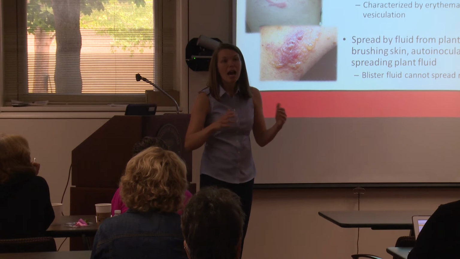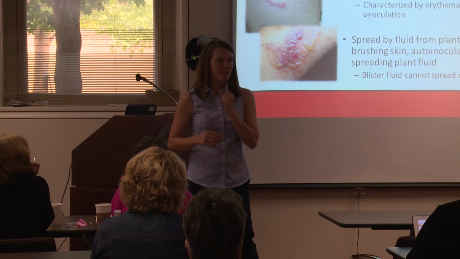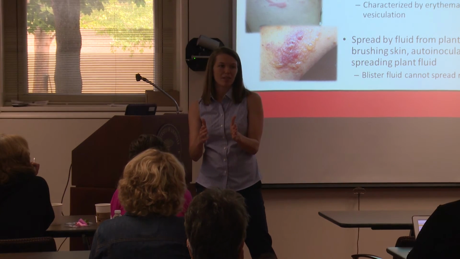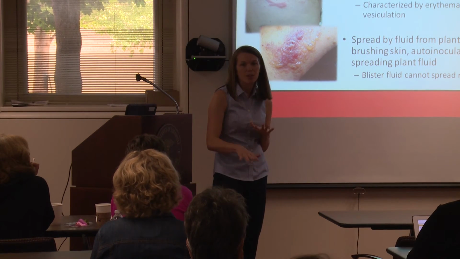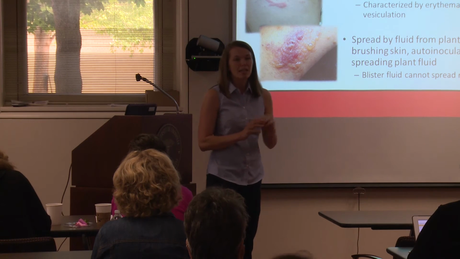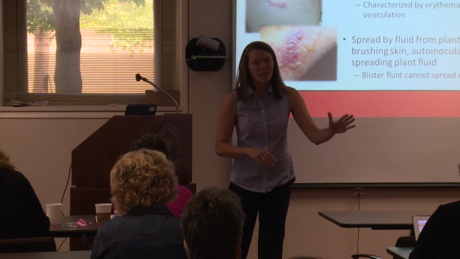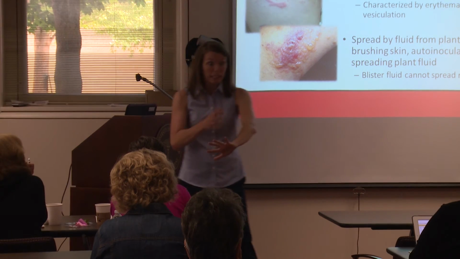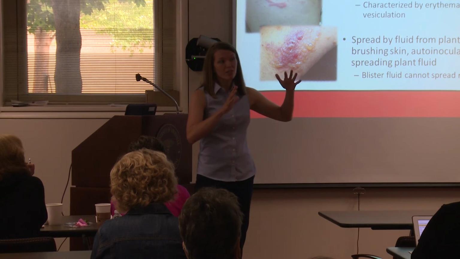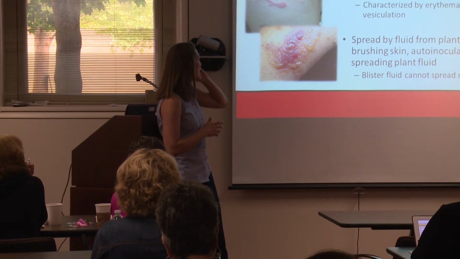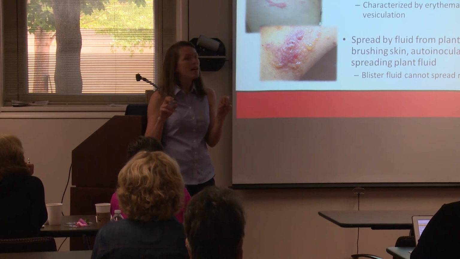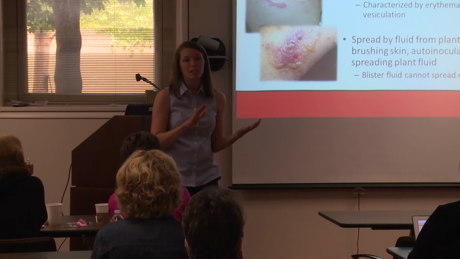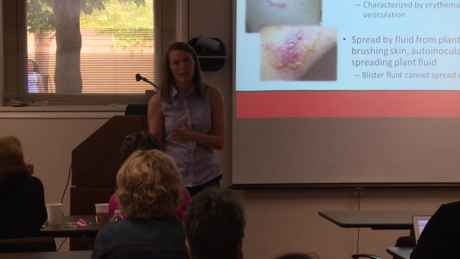What does that mean? Hives are type 1. Type 1 is fast. Boom, the allergen comes in contact with the skin, and 20 minutes to an hour later you get a rash. Poison ivy is type 4, it's slow. They may have come in contact with the poison ivy on day 1 and by day 4 they're showing a rash. What I want you to understand is that just because they have a spreading rash, it does not mean the child is scratching and spreading it. It's just the immune response, a slow response to that poison ivy oil.